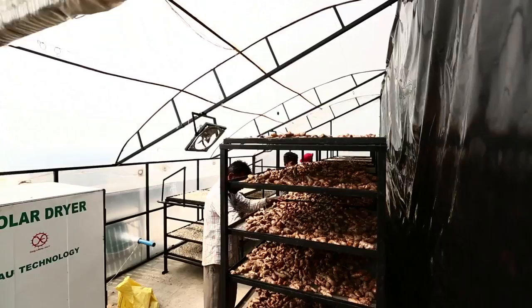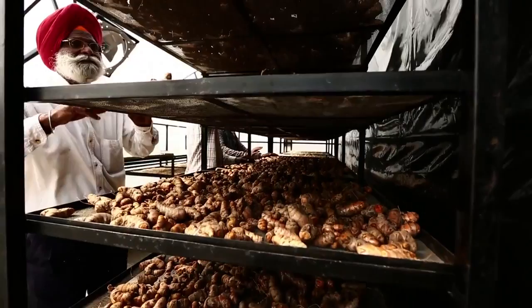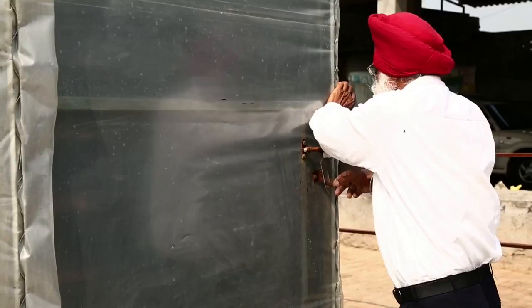His group leaders at four places are earning 20,000 rupees per month. Since the solar dryer plant started functioning, Tejinder has been processing several products, packaging and selling them to nearby and outstation markets. Today he sells more than a thousand packets of branded products in powder form for 200 to 250 rupees each, and the unbranded dried ones at 150 rupees per kilogram. He now earns, on average, 50,000 rupees every month.